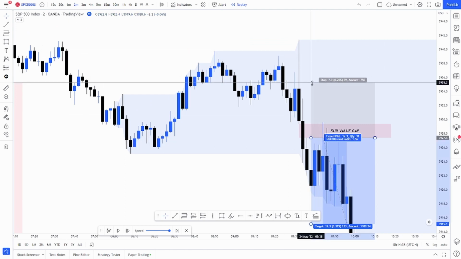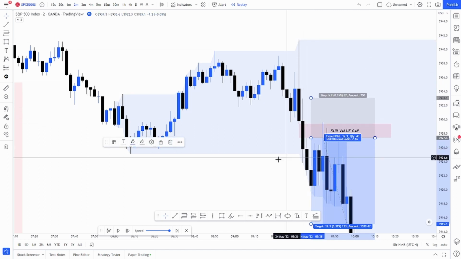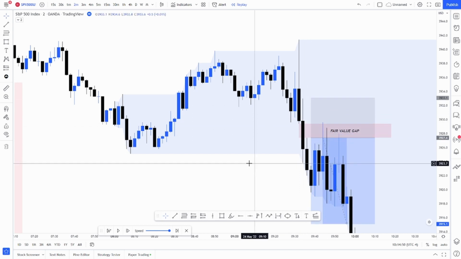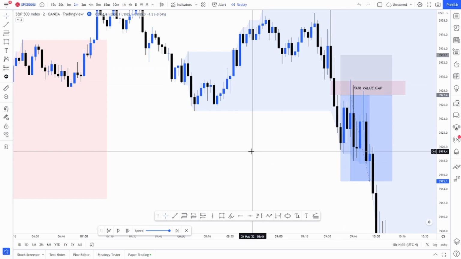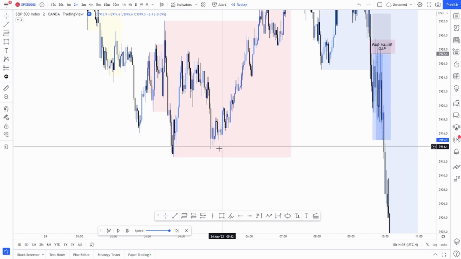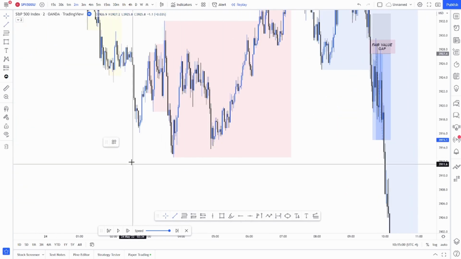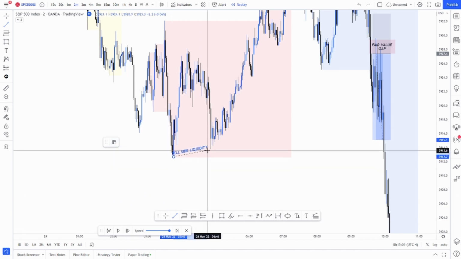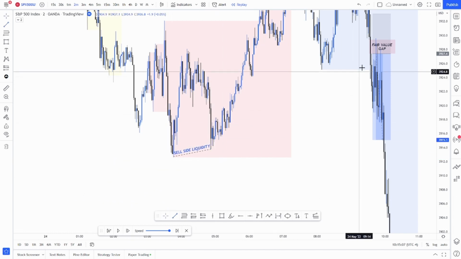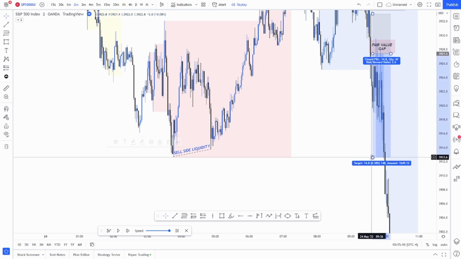and then put your stop loss above this, or you can put your stop loss above this, but it's a big stop loss. But we should put our stop loss over here. Why? Because this candle made the gap, and this candle was responsible for breaking this swing low, right? So it broke the swing low and then it went to this liquidity. What's this? This is sell side liquidity. Okay, so it went for the liquidity and it swept the liquidity.